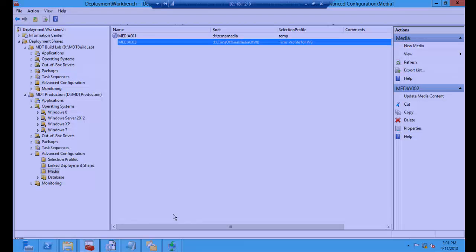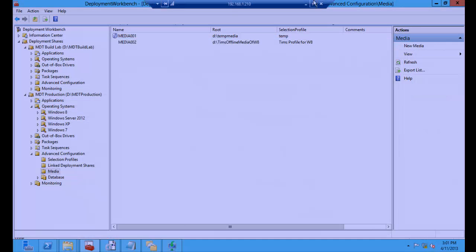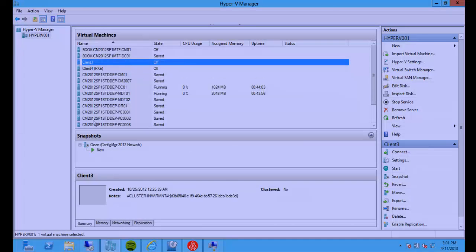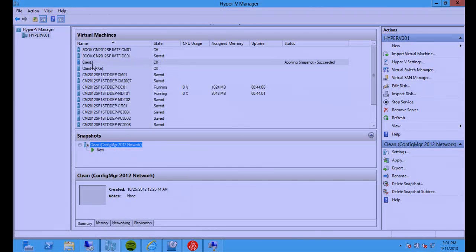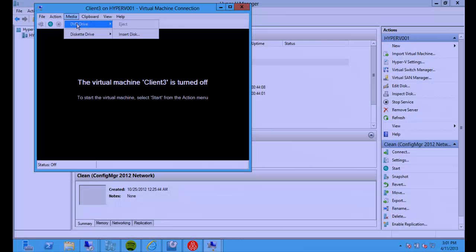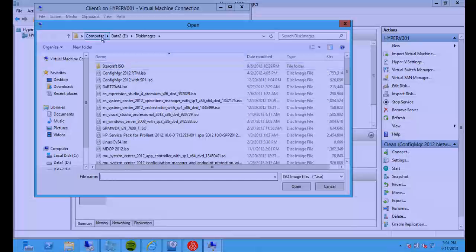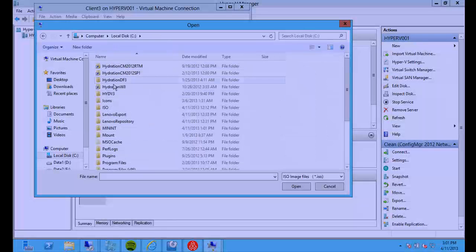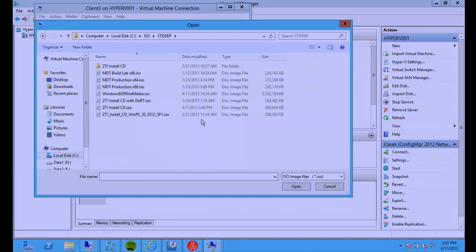I right-click, I do an update, I get a giant ISO, about 3 gigs in size, that contains everything I had in this profile. But it's bootable. So I can go to a client, if I jump to a clean snapshot, and instead of doing a PXE boot, I will simply boot on that media. ISO, large media, 5.5 gigs in size, and I boot.